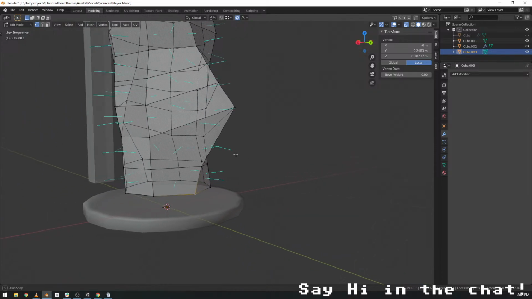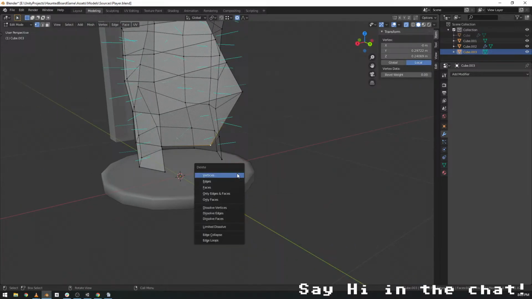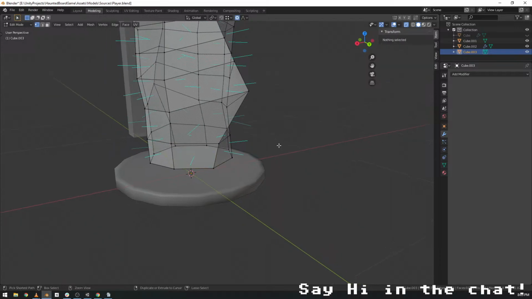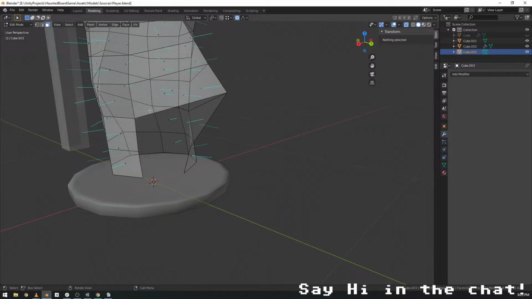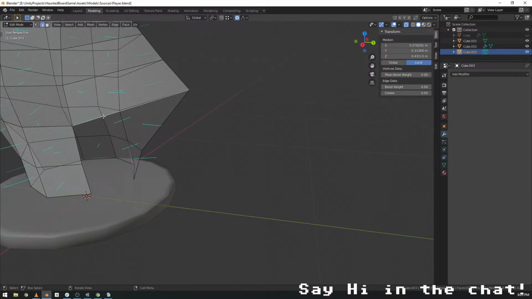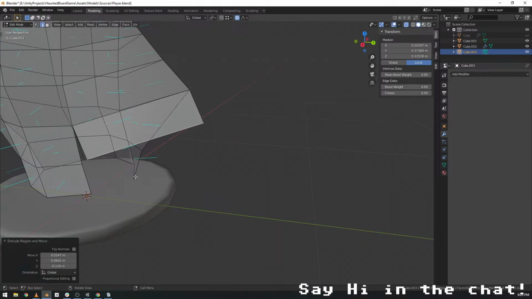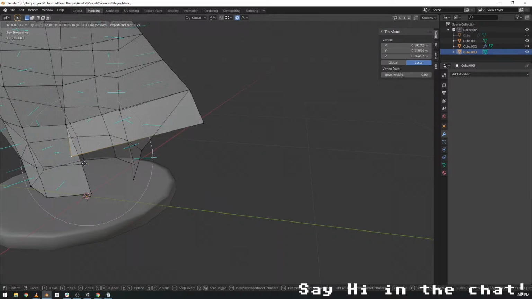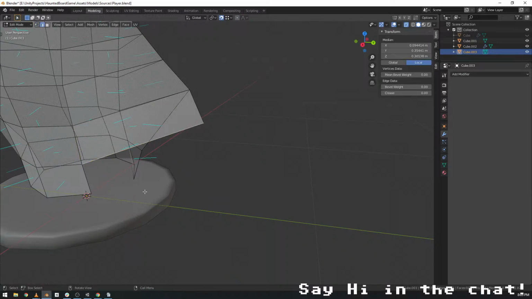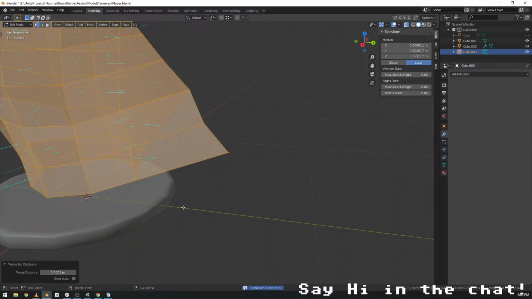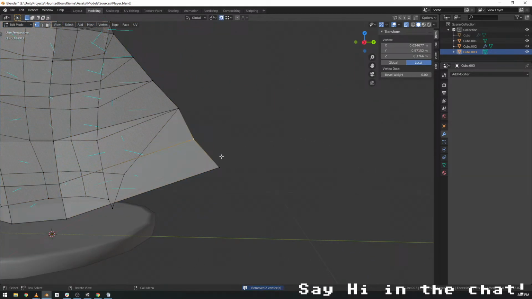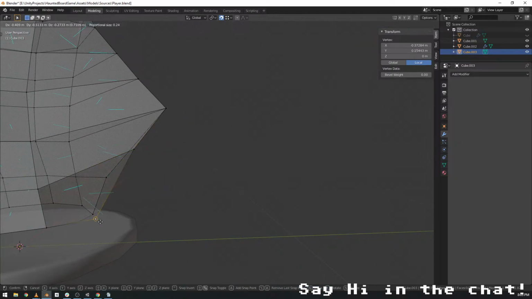You know, why not? We're just going to delete these vertices. Oh, we can do it. Let's do it a little bit less hard way. We're just going to delete these faces. Get rid of these faces, and then I'm going to re-extrude this out, and then just turn off proportional. Snap that guy. Extrude this guy out. Snap that guy. Merge it back together.